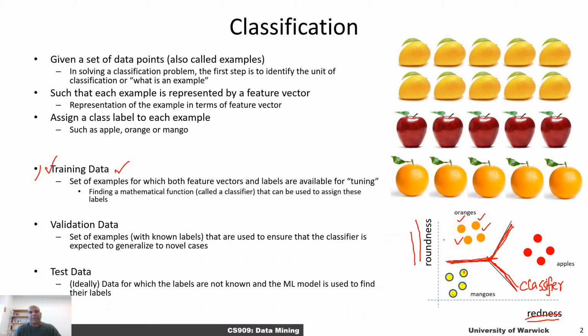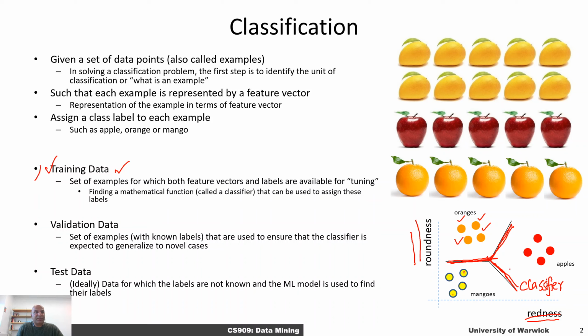This rule, the development of this rule, is called training. Essentially, what we are doing is that we are trying to come up with a classifier. We are trying to find parameters. In this case, how should the lines look that allow us to classify, or allow us to divide this feature space into different parts. So that part is called training. As a consequence of training, you get a classifier.